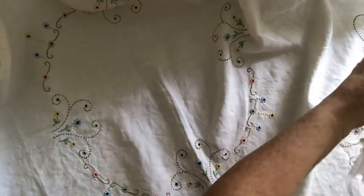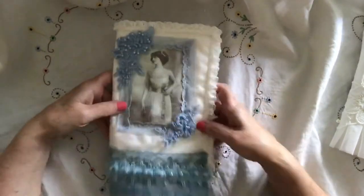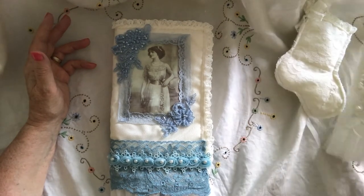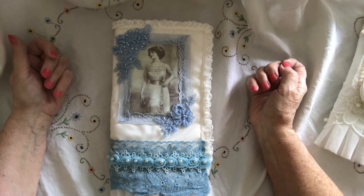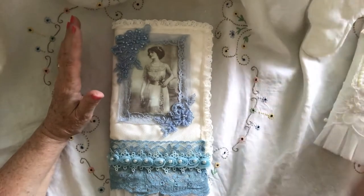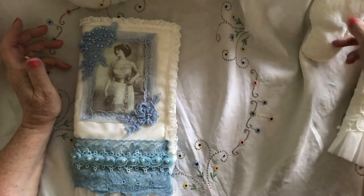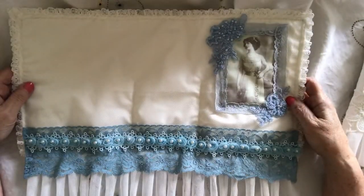So then after I'd done Lily that trifold, I went on to do this one. Now I love how this has turned out. As I say I don't normally keep anything for myself, so I decided I wanted to keep this one - that's for me. Then I went on to make this one and I love how it's turned out with the blues and the creams and the whites, and another sepia photograph of Lily - the same photograph, but one was printed black and white and one was printed in color. As my printer is running out you can see the difference in the photographs, but I like them both. This is exactly the same process, the same way I've done this as the other one.